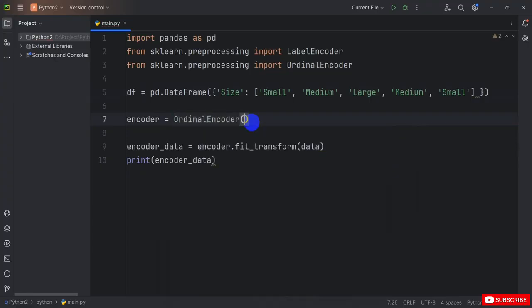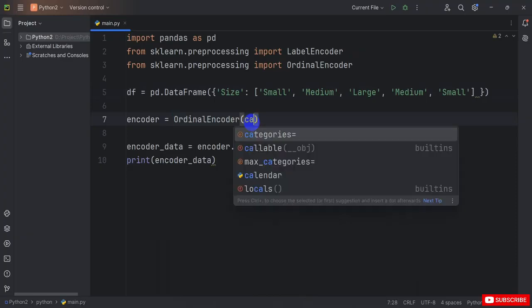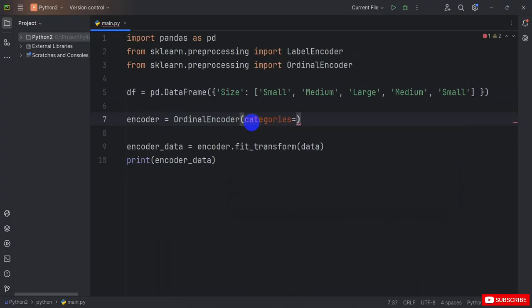Inside it, first I type categories is equal to, using double quotations. First I type small in categories, secondly I define medium, and third we again use small in these categories.